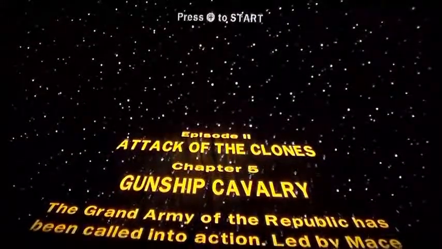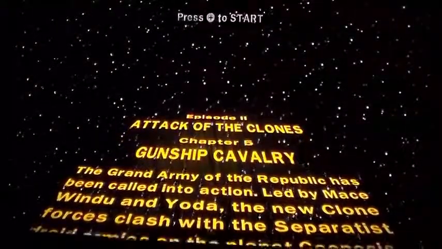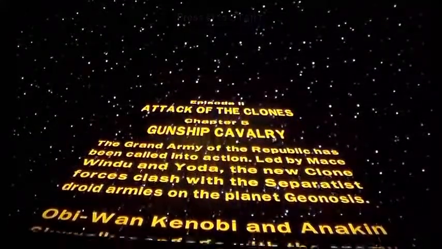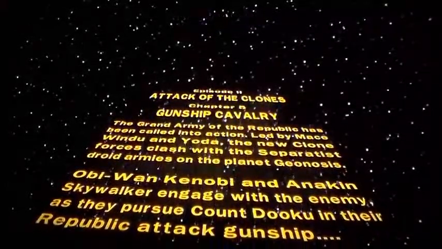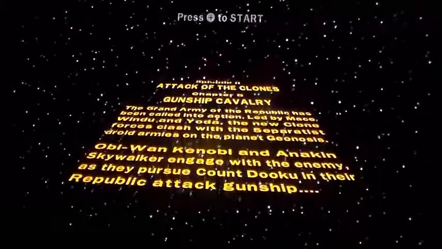The Grand Army of the Republic has been called into action, led by Mace Windu and Yoda. The new clone forces clash with the Separatist droid armies on the planet Geonosis. Obi-Wan Kenobi and Anakin Skywalker engage with the enemy as they pursue Count Dooku and their Republic attack gunship.